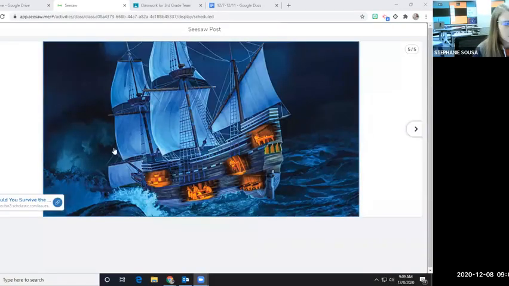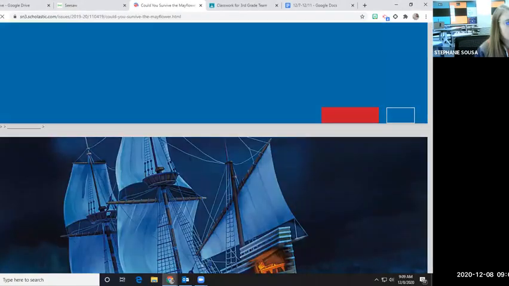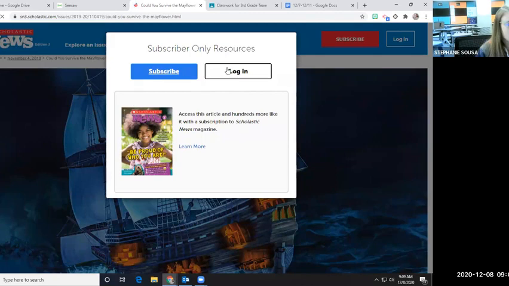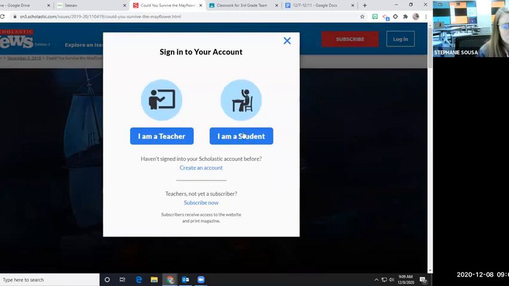If you're in my class on a school device, I'm going to send you the link, and remember to log in. You will select that you are a student, and you will click on your Google login, log in with Google. And if you are not in my class or on a student device, I've put the link in the chat. When you click on the link, it will bring you to a page that says, what are you? And you want to log in. Click on that login, and you will click, I'm a student.